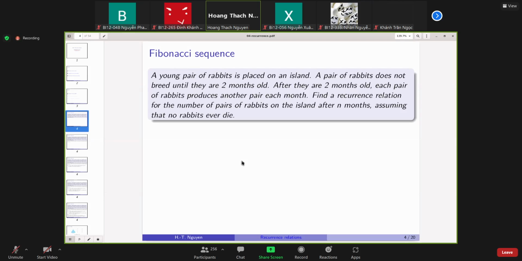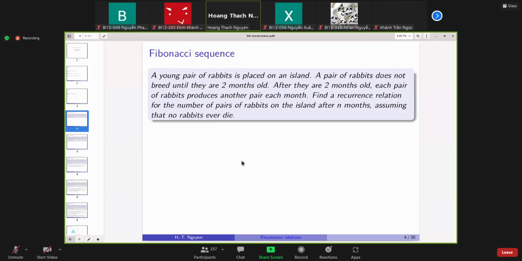And after 2 months, each pair of adult rabbits can give birth to another pair of rabbits every month. Okay? Now the question is: what is the number of pairs of rabbits on the island after n months?